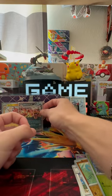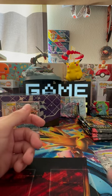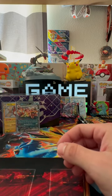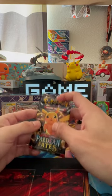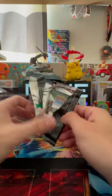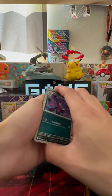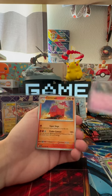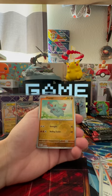Last pack, I was kind of just giving up on opening Hidden Fates, because of all the money I had spent on it, all the tins. I would literally go out every day to my local Disney. I used to work for Disney at the time, so I would go to Japan in Epcot and buy some tins, buy some ETBs. And it was just taxing on the wallet. Until I was finally able to catch that one Charizard I'd been looking for. And since then, I've been in Pokemon. I didn't start recording till recently, but I've been steady into Pokemon since then.